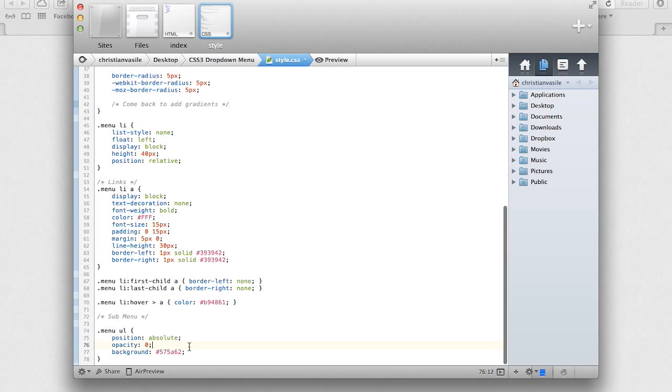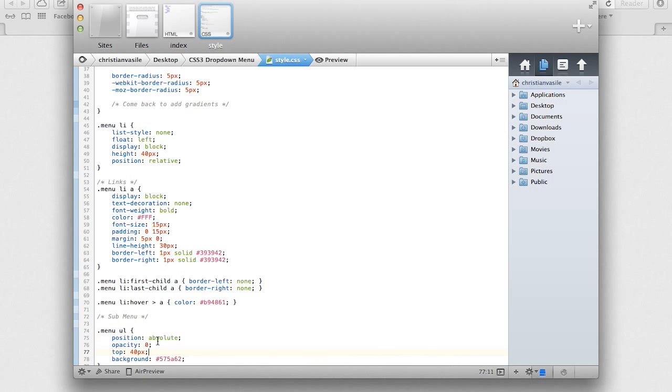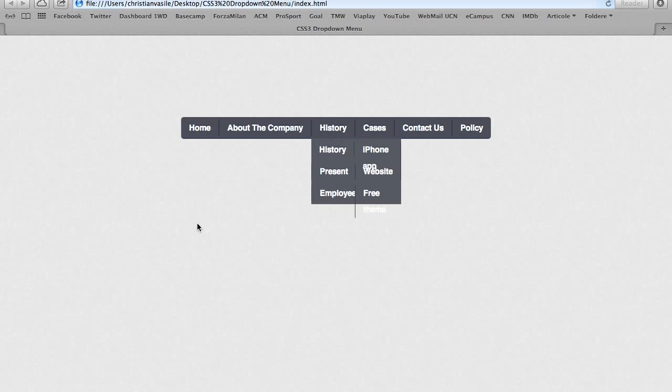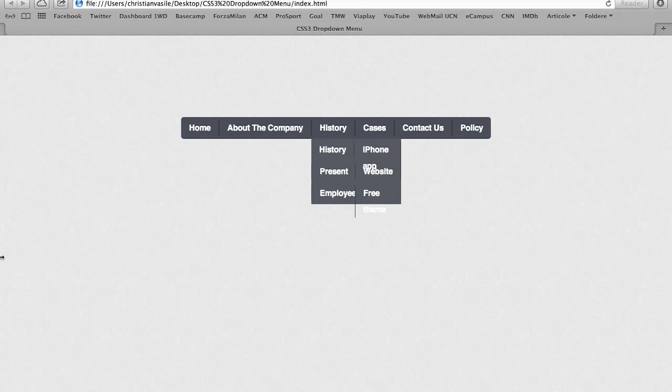Go back here to the menu UL. We want to give it a top of 40 pixels. That's not something you can notice right now because you have the opacity 0. As you can see, you already have the two submenus here, so they are already there all the time.